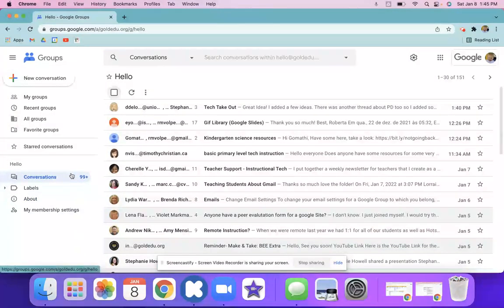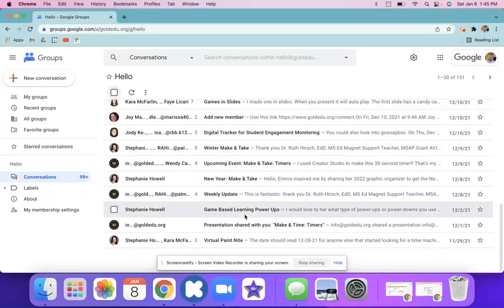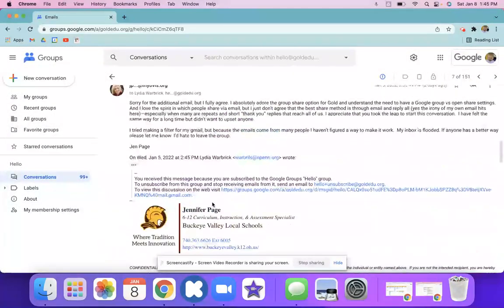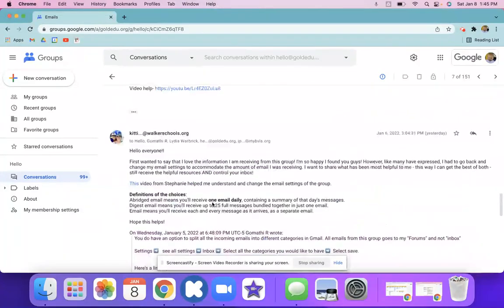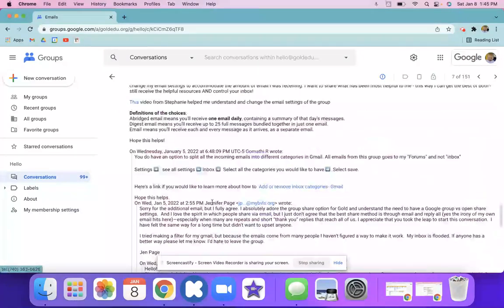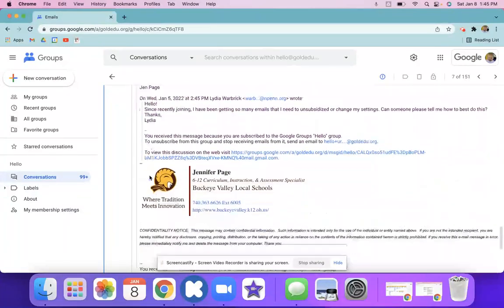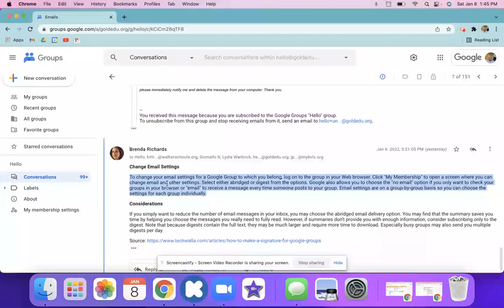Also, if you are one that doesn't want email, but you just want to come in and check the group, this is like a Gold EDU email-only group. So right here, you're able to go again to groups.google.com, and you can find all of the different emails that have been sent through the Hello email. I wanted to go through this because someone posted something and I forgot exactly what they are. But let's see here. There is a post where you can find all the different email settings. So here is where you can do your email settings.